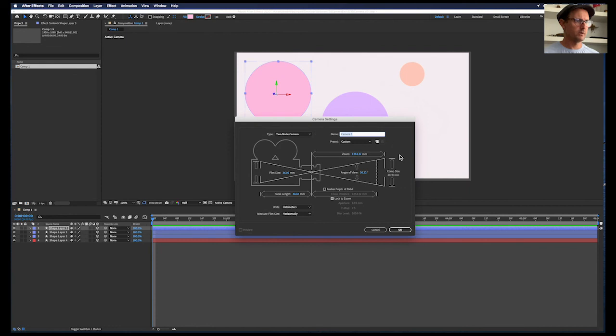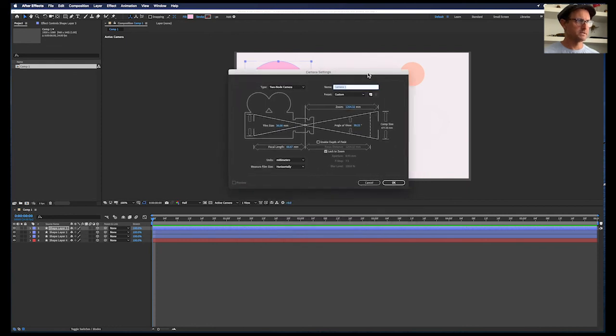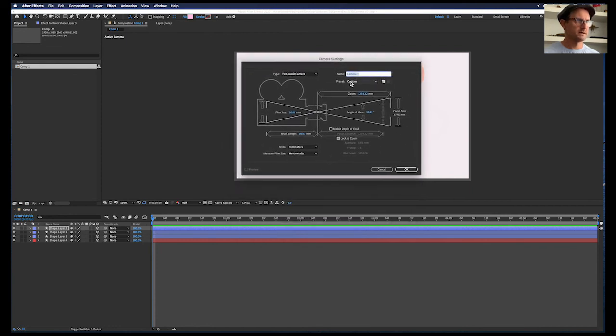Right now, what I really want you to look at in this bunch of settings is just in here where it says preset. I want you to choose a focal length. Now think of maybe 35 or 50 millimeters as roughly similar to the human eye.